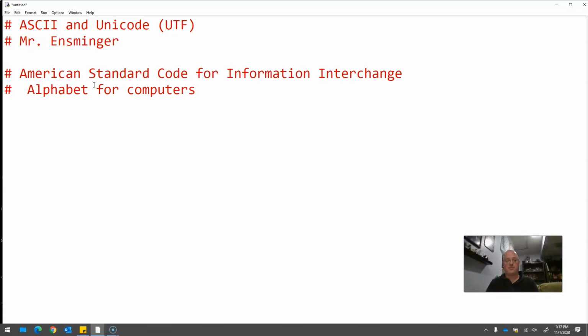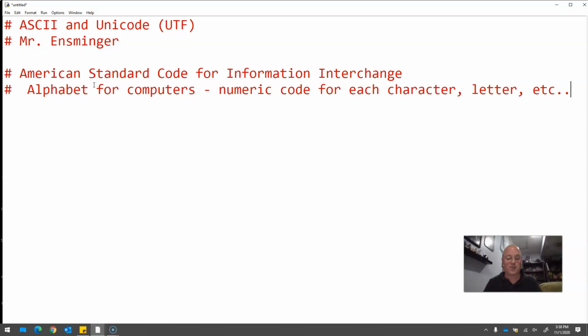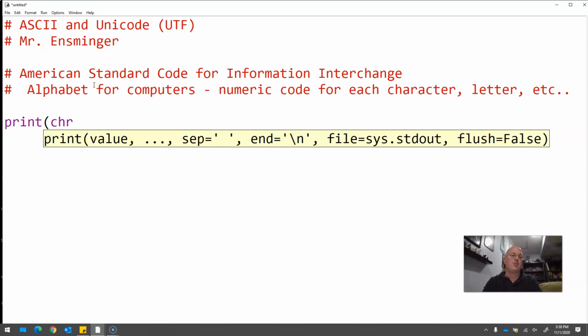Everything on your keyboard, whether it's the letters, capital, lowercase, the numbers, the symbols, everything, has a numeric code for each character. Everything has a number with it. The way you access that in your Python programs is with the command chr.